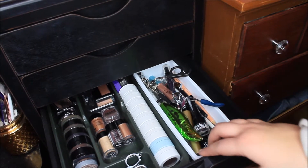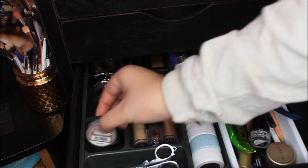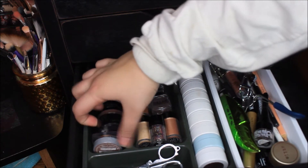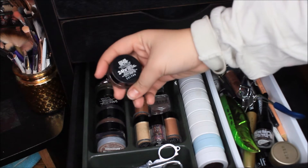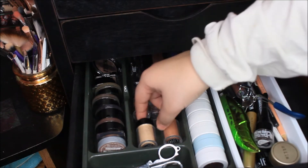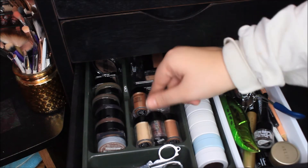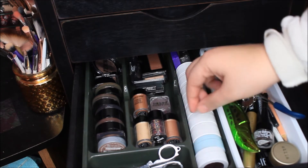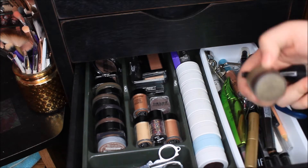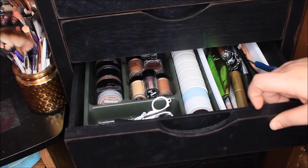The next drawer is my eye drawer. I don't go in here that often because I don't usually use loose powders or cream shadows. I have some cream shadows including one of my favorites from L'Oreal in bronze taupe, and some Maybelline and NYX cream shadows. I have Wet n Wild Loose Pigments, a Naked Cosmetics from Ipsy, and NYX Glitter because I've wanted glitter for a while. I also have some ColourPop single eyeshadows, mascaras I don't use often, liquid eyeliners, Stila gel liners, and Too Faced liners. It's a bit of a mess.